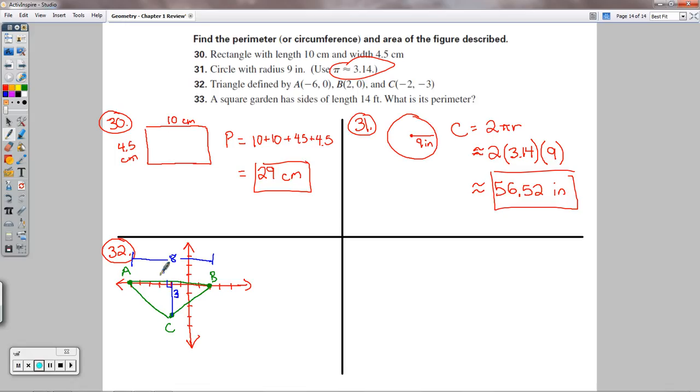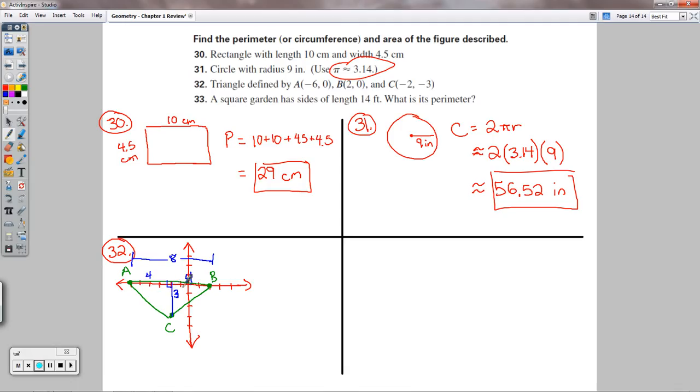from there to there. I'm trying to find the perimeter of this triangle, so I need to add these 3 sides together. However, it appears that this one, I don't know the diagonals. I have to do some extra work for that. So I'm going to have to use Pythagorean Theorem to figure that out here. So 1, 2, 3, 4 is from here to here. And then here to here is also 1, 2, 3, 4.